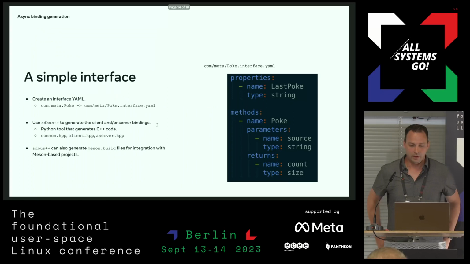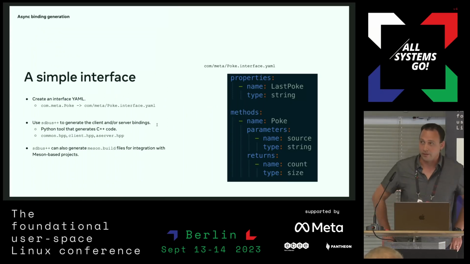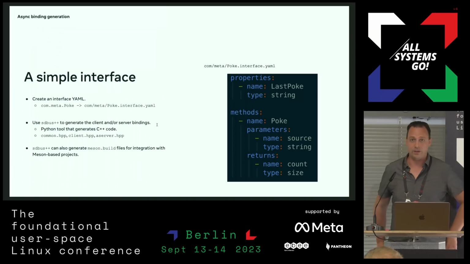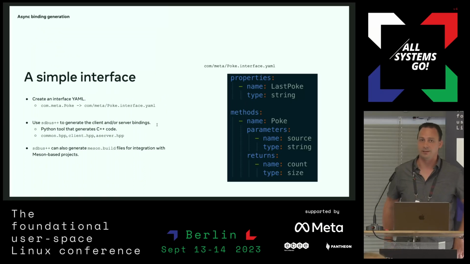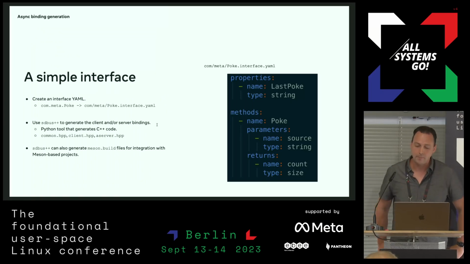Okay, since I work for Meta, we own Facebook, and if you're familiar with Facebook, there's something called the poke. So I defined a poke in dbus. On the right-hand side, you can see what I've defined. I've got a property, which is the last poke, and then I've got a method, which is the poke method. I've got a source, or maybe you think of it as a username. When you call this dbus method, the expectation is you give it a string, which is the user that poked, and you get back how many times that user has poked this interface. As a side effect, the last poke gets updated.